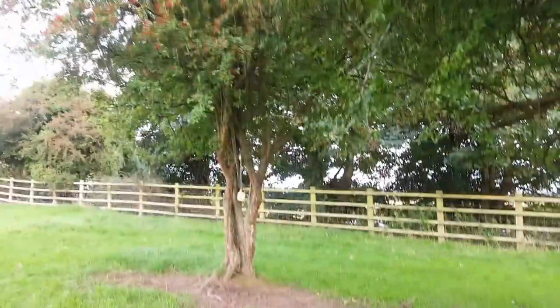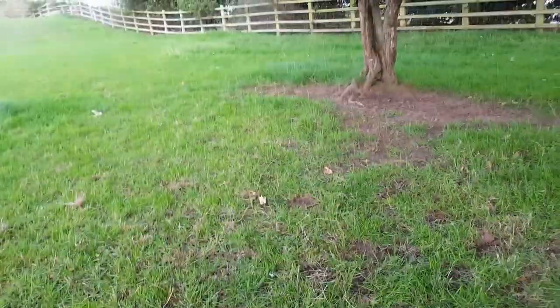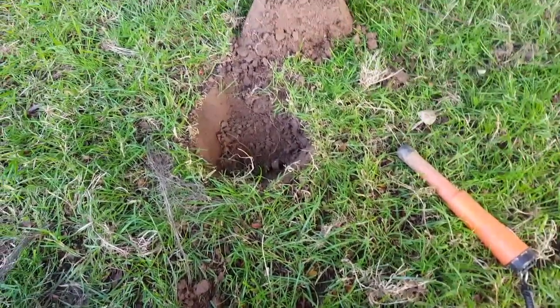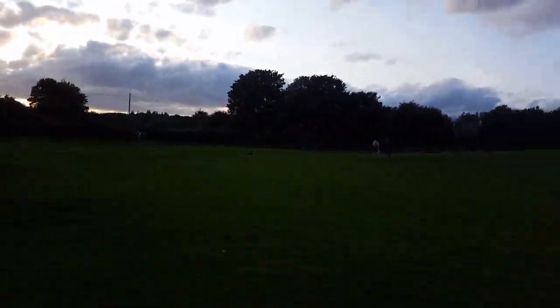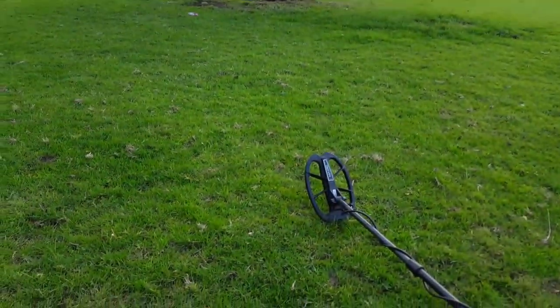And these spiky trees there. Someone sat here, and just had the button just by there. So yeah, tidy. First bit of silver out of this field. Let's push on. Oh, it's getting dark now. What was it? 7:15.